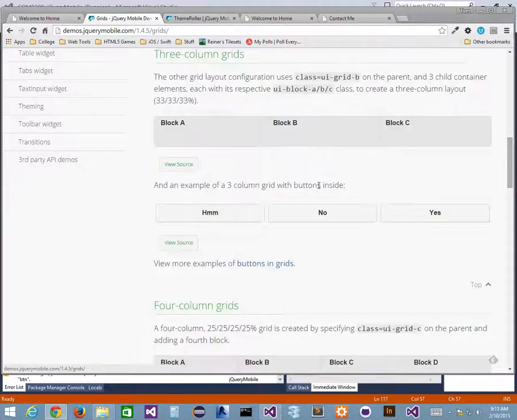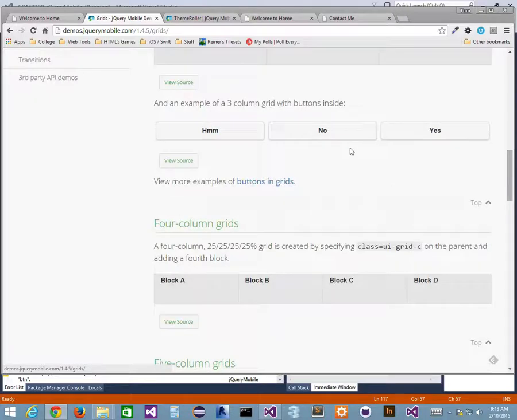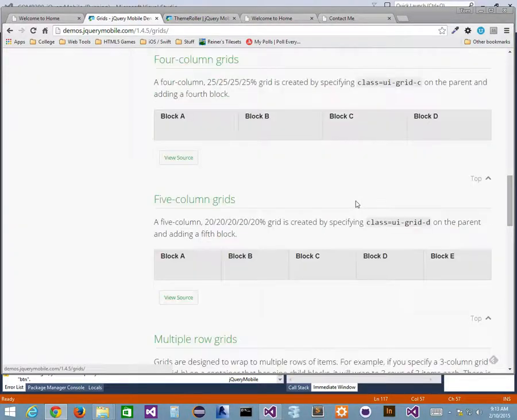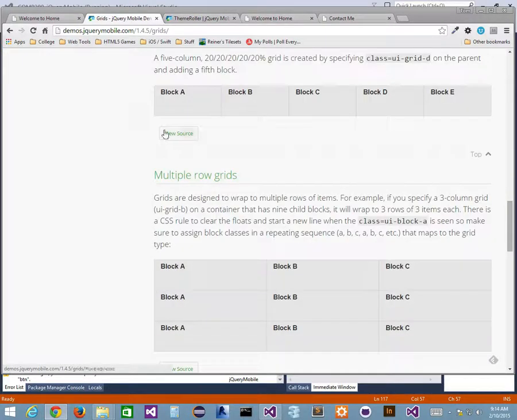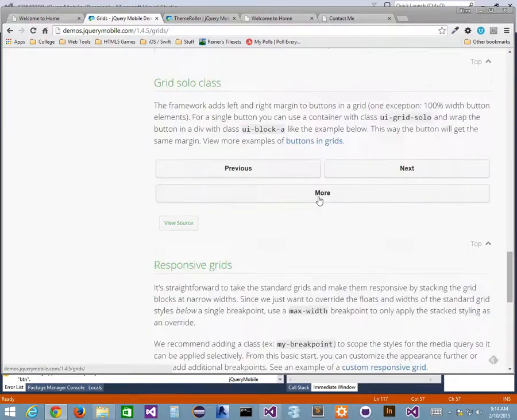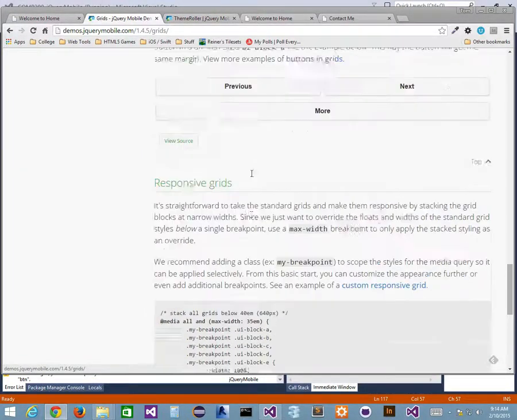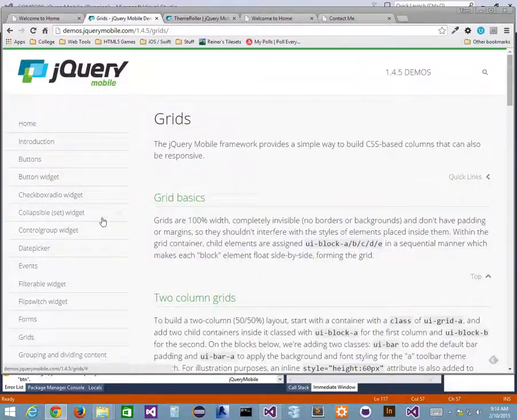Just like we did for Foundation, you can set it up so that there's different block grids you can use to give it the exact amount of space inside your content. So you can say, well, I want a 5-column grid, so I want to have block A, block B, and you can allocate how much room you have for your grid, similar to what we did with Foundation. You keep that responsive element to it, okay, which is a really cool thing.